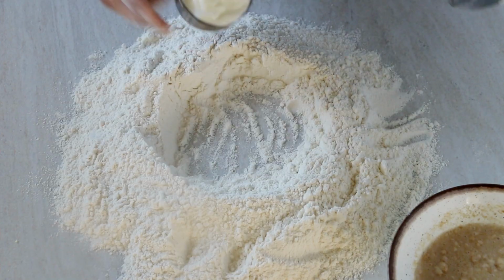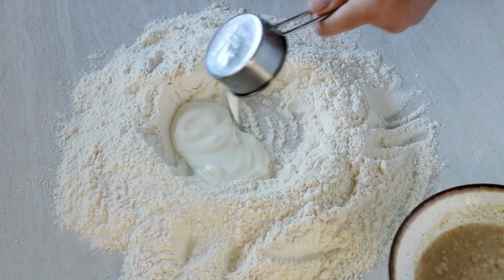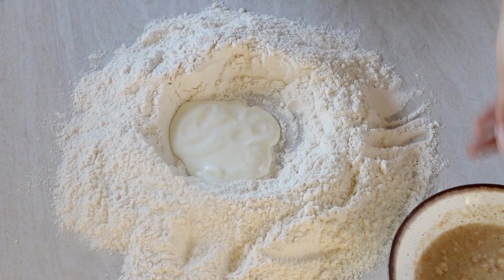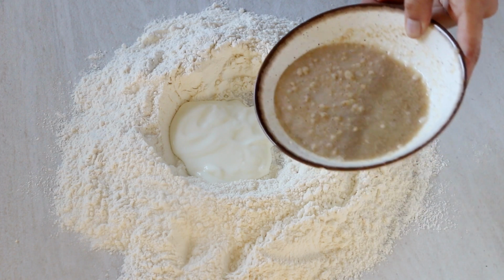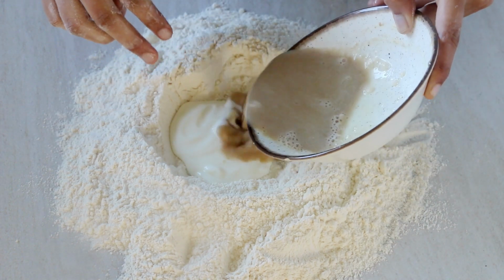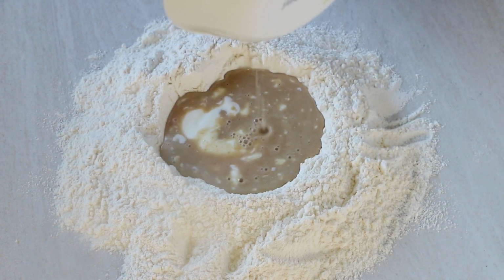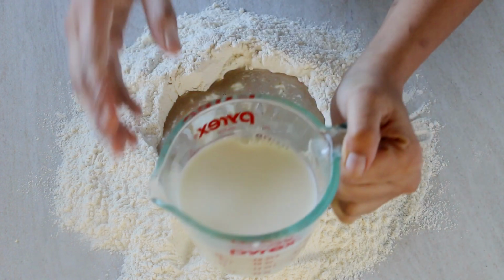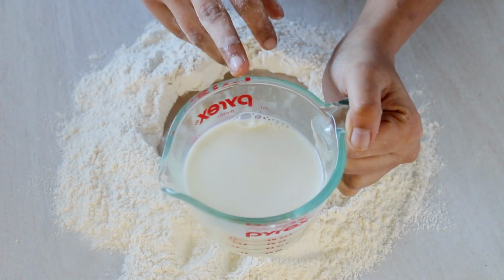Time to add in the wet ingredients. So next in goes the yogurt. Along with that, you will also need to add the bloomed up yeast. Since mine was instant, you can already see that it started bubbling up. If yours is an active dry kind of variety, wait for 15 minutes at least, and then add it to your dough. Along with that, to knead the dough, we will also need milk.